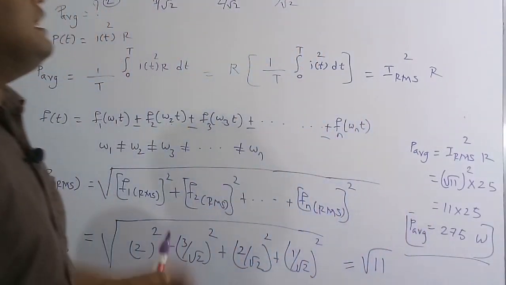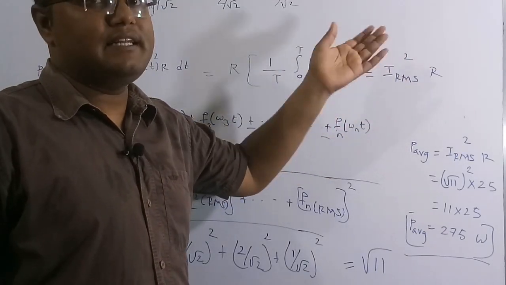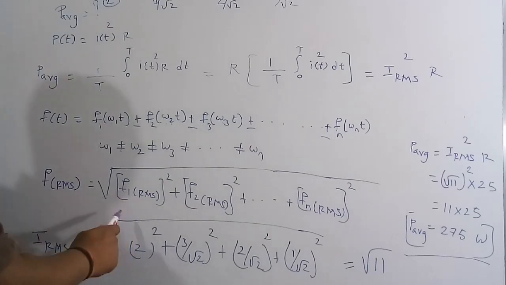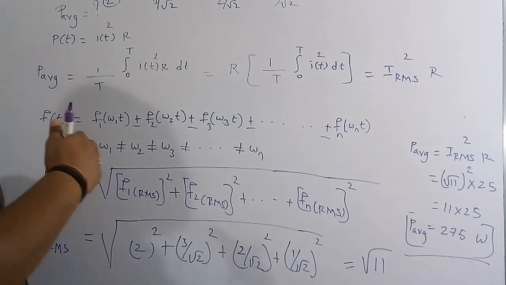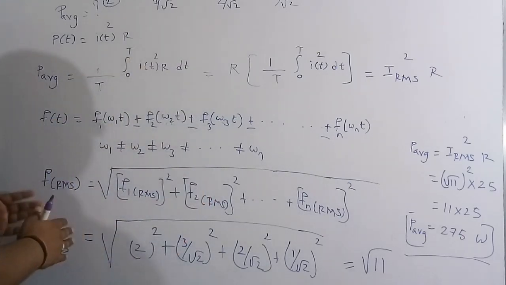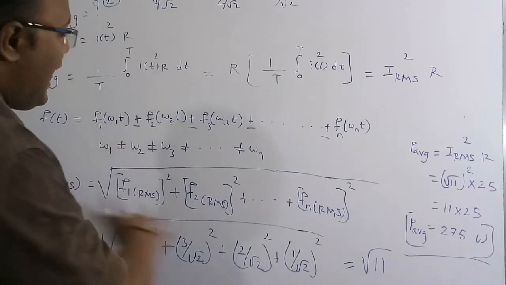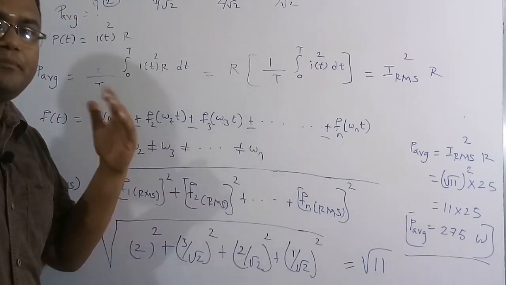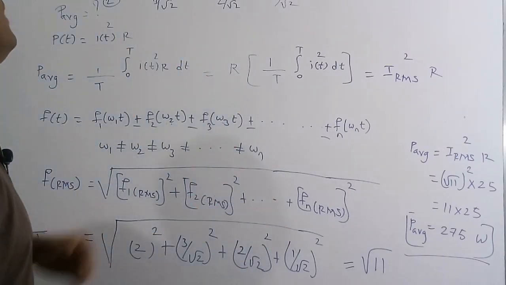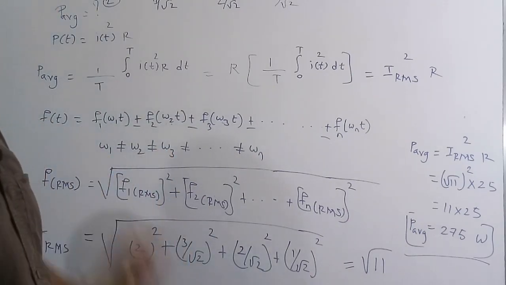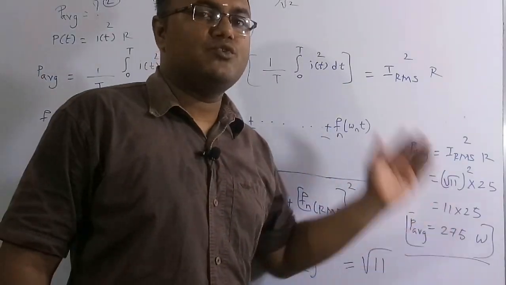So you have to remember that the average power is equal to IRMS square R. If you calculate the value of IRMS, then it is very easy to solve. This is a very, very important formula. Whenever all these omegas are different, no matter whether you add or subtract the signals, the net RMS value is the square root of the sum of squares of the RMS of each signal. For DC, the constant itself is the average and also the RMS value. But for a sinusoid, the RMS value is Vm by root 2. Based on this, we have solved this question. The correct solution is average power equal to 275 watt.